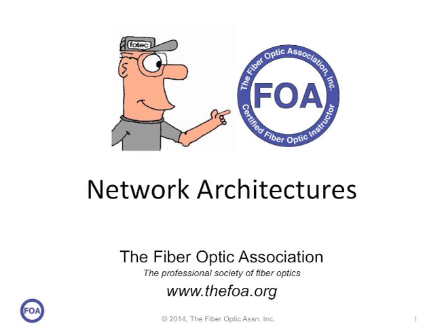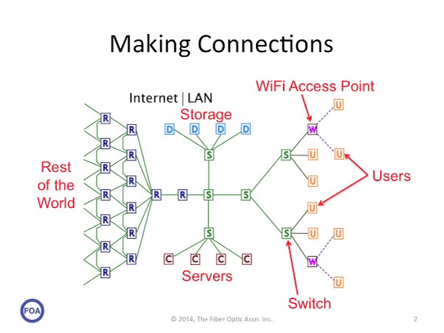In this, our second FOA video about networks, we want to talk about network architectures, how the devices are physically connected in the network. In our first video, we showed you the type of users that we're talking about connecting on our network. End users using either wireless or wired connections, connecting to each other, to servers, storage, and the rest of the world on the internet.